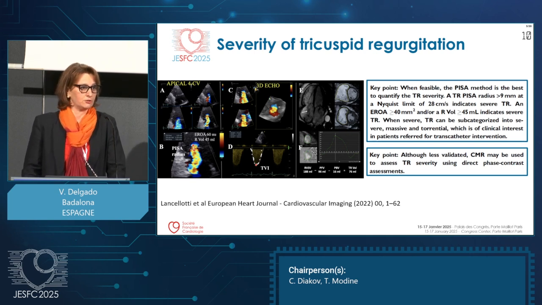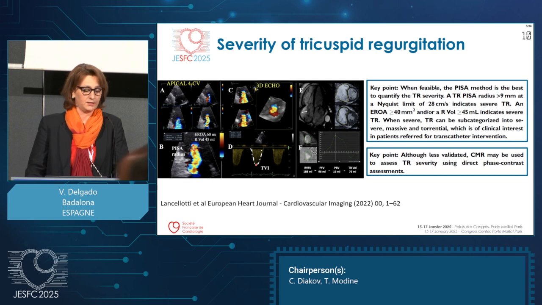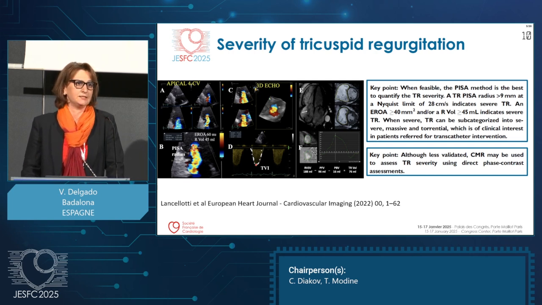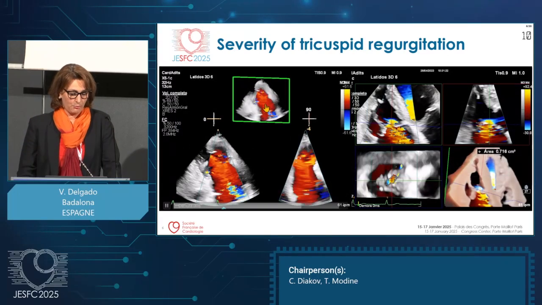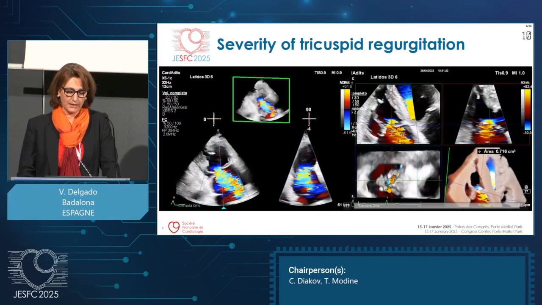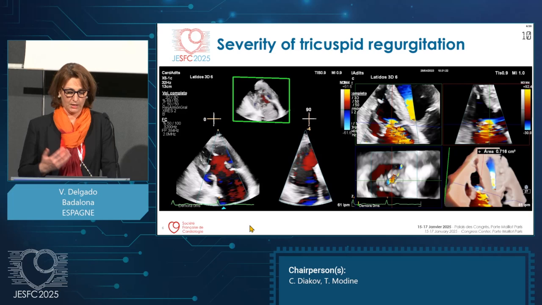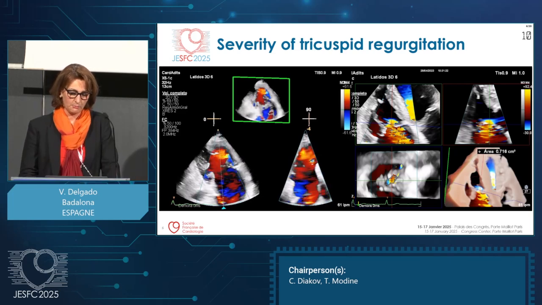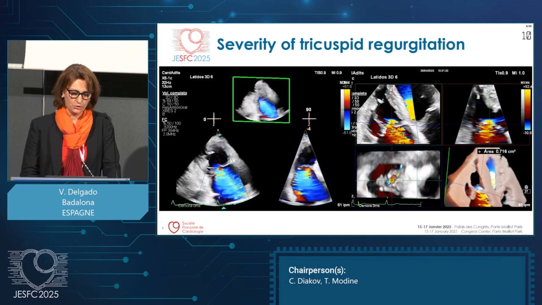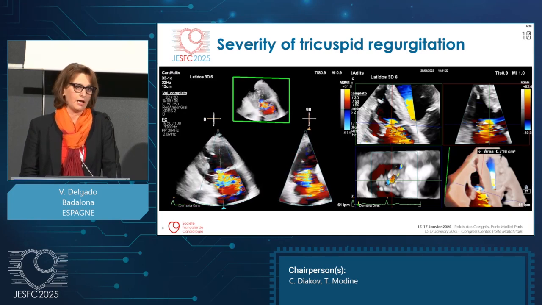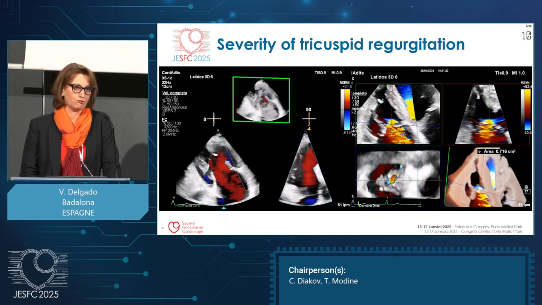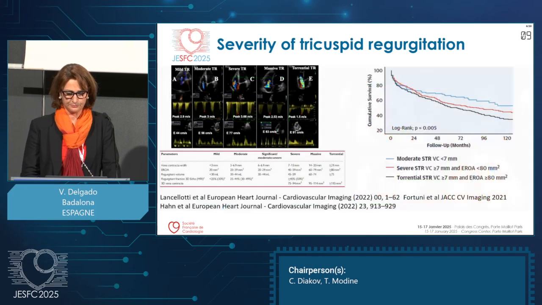I'm much more of the opinion sometimes of Hector Michelena at Mayo Clinic, who says that PISA means, "Please, I can't stand it anymore," because whenever I try to calculate it, it gives me a number that doesn't make any sense to me. So I think that 3D echo probably is much more reliable. At least I can measure the regurgitant orifice area, the anatomical one, and at least I can see it. And with the PISA, I don't know which calculations I do to try to rely on a hemisphere coming from a valve that usually has at least 3 leaflets and is not going to give me a circular orifice area.